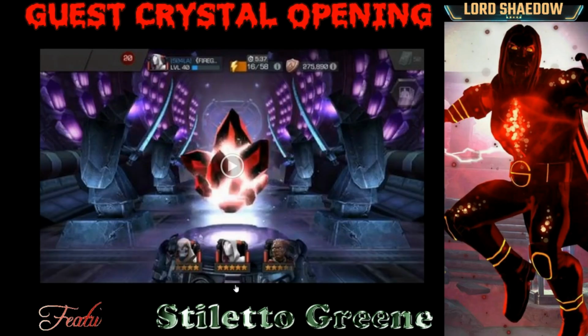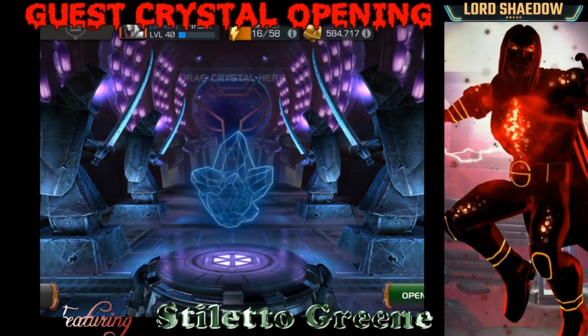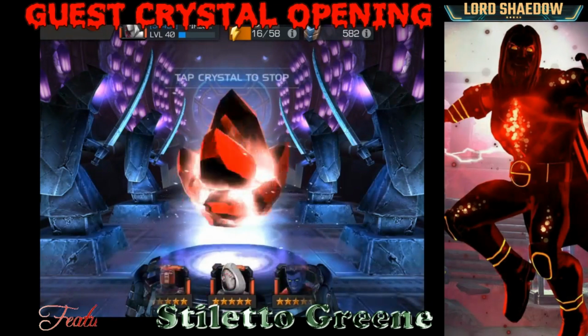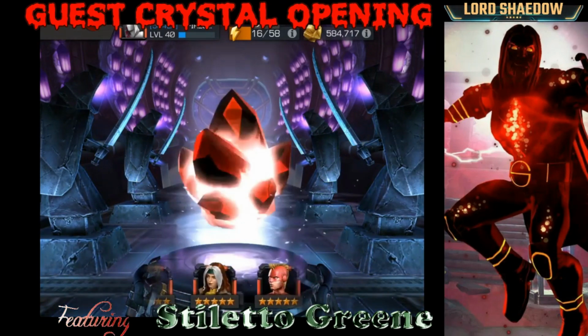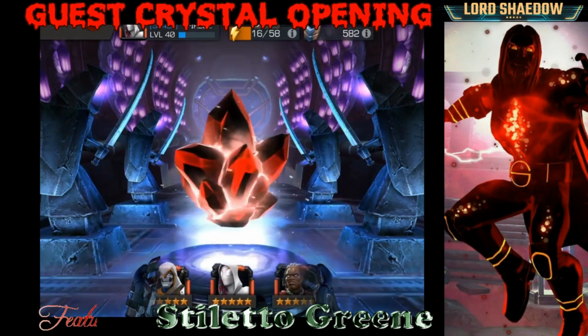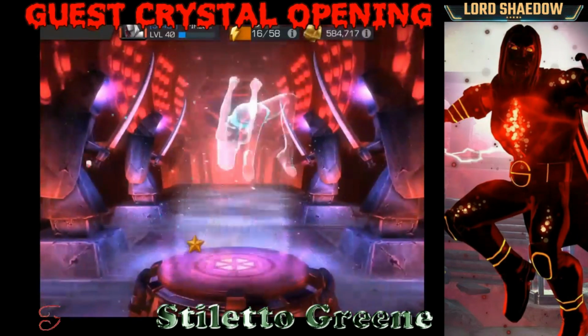Who have we got here? All right, the next one is Alexander. Such a dope name. All right, let's see what you got. Wheel of Morality, turn, turn, turn. Okay, we got ourselves a five star. Where will it stop? Ooh, Colossus. Ooh, Spider-Gwen. Nice. Now, I like Spider-Gwen.